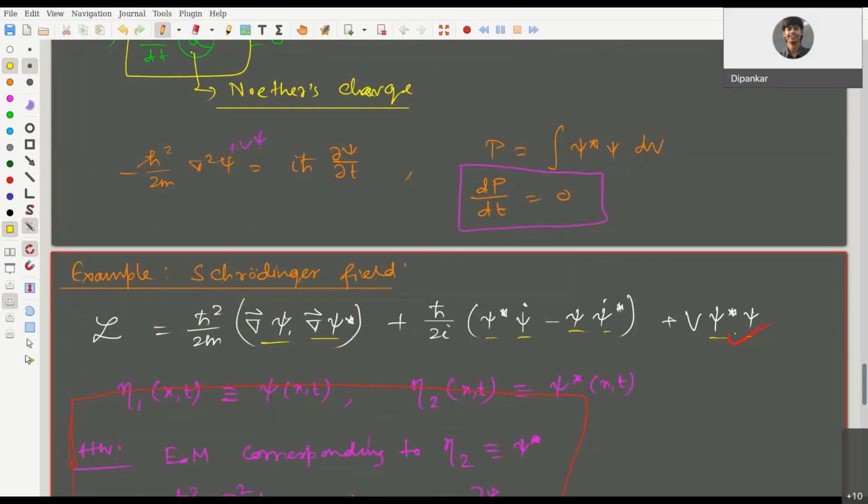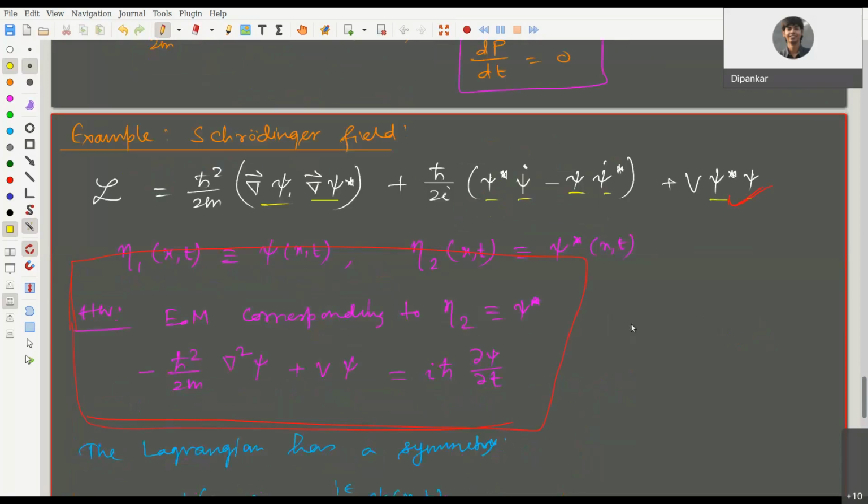It's a very simple symmetry, a phase symmetry. This is basically common knowledge from your quantum mechanics, that introducing an overall phase to the wave function doesn't change anything. So somehow that information is encoded in the Lagrangian, and when I tried to write down this Lagrangian, that information was there. So this is the symmetry of the Lagrangian.